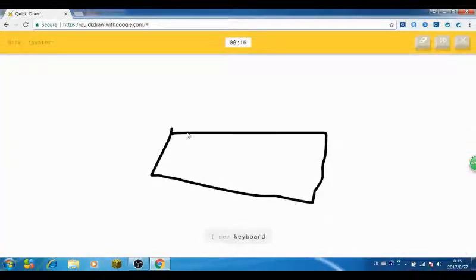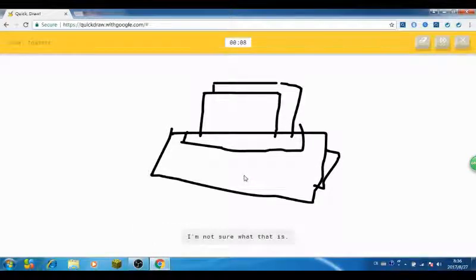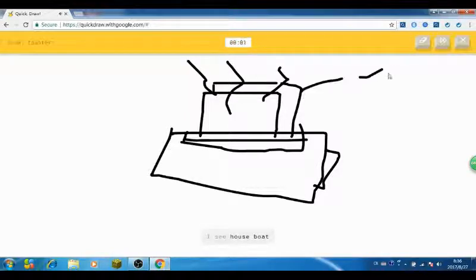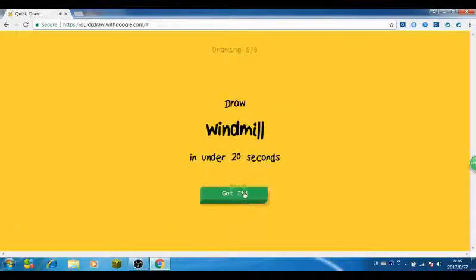Toaster. I see a keyboard. Or pillow. Or cooler. Or cruise ship. I'm not sure what that is. It's a toaster. I see a piano. Are you serious? You have to put smoke. I see a houseboat. Seriously? Or oven. Sorry, I couldn't guess it.